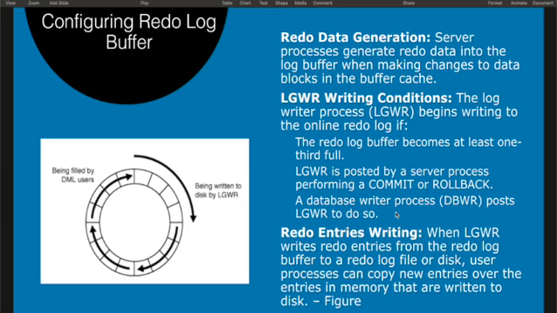When LGWR writes redo entries from the redo log buffer to a redo log file on disk, user processes can copy new entries over the entries in memory that are written to disk, which you can see in this image.